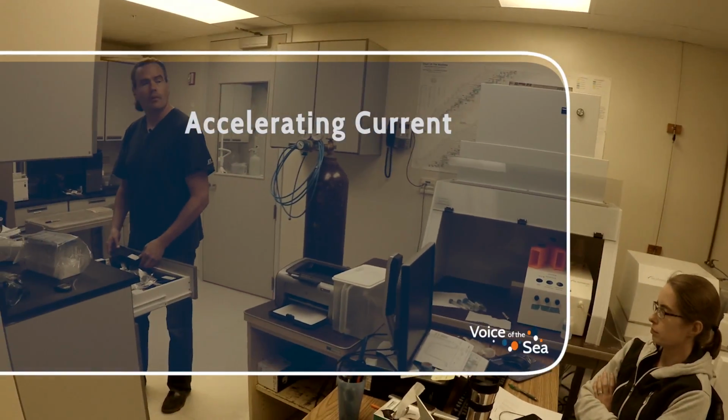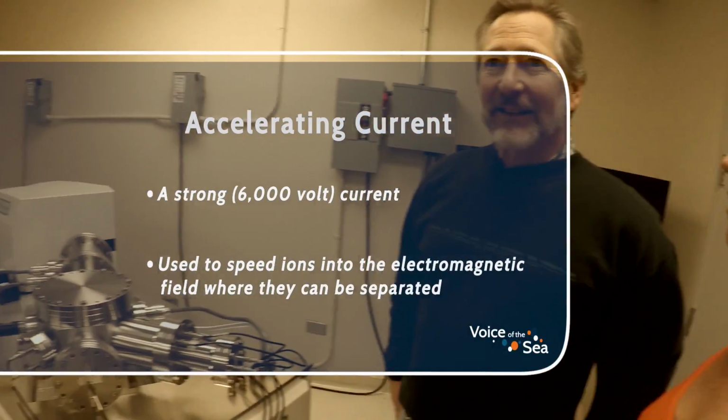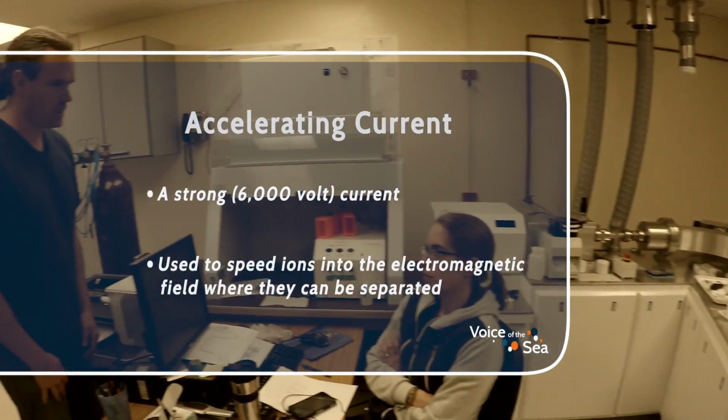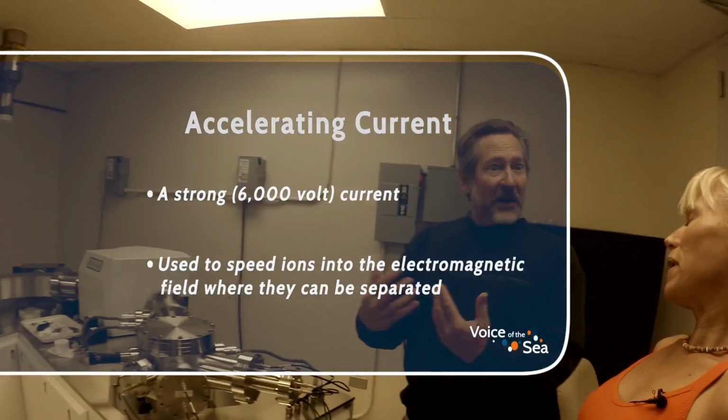Christian? Yes. What is the accelerating current to create your ion beam, to push it through your magnet? At the moment, what does V1 say, HV1? 6,000 volts. 6,000. So the accelerating voltages are about the same. We use 10,000 volts on ours. We have other instruments that only use 2,000. But the principle is the same, but the little details and the price is different.